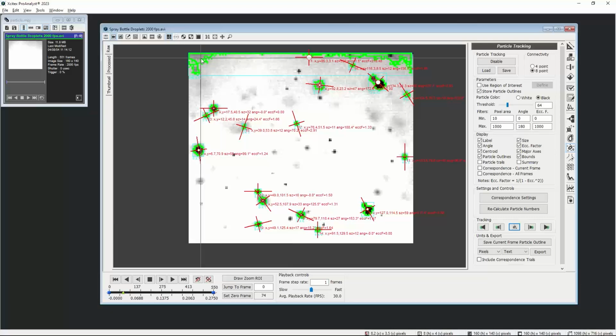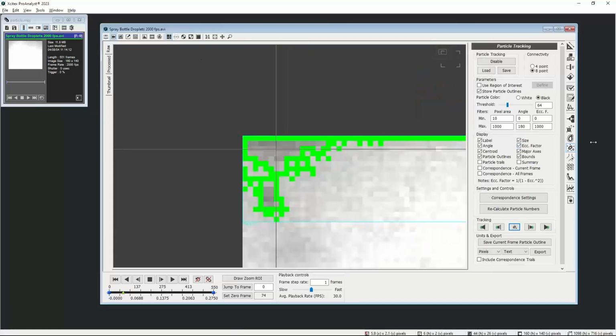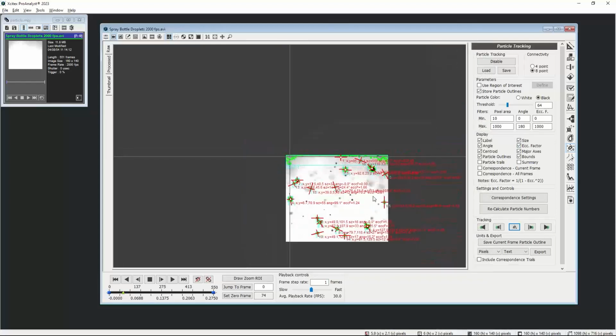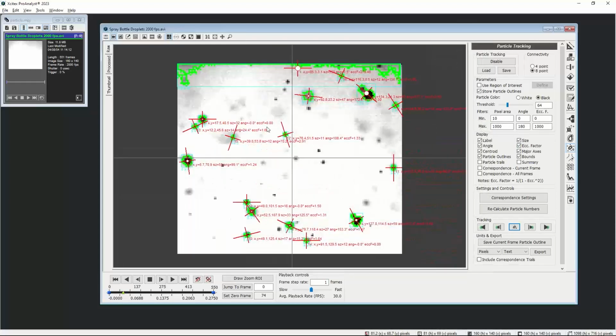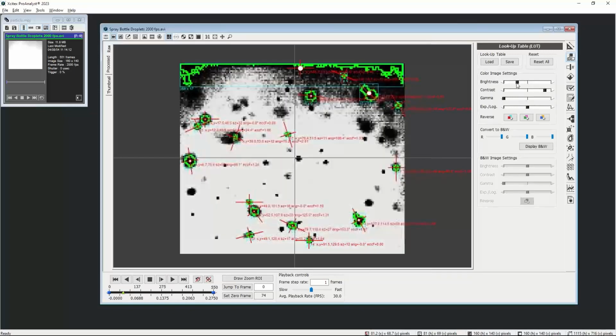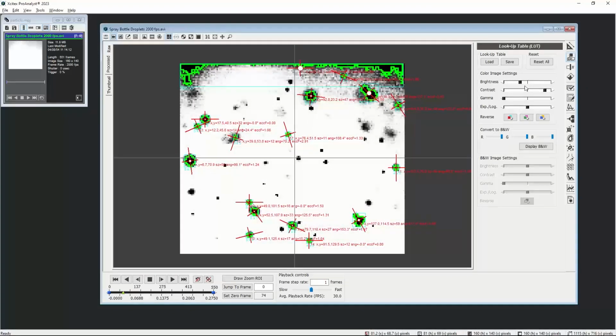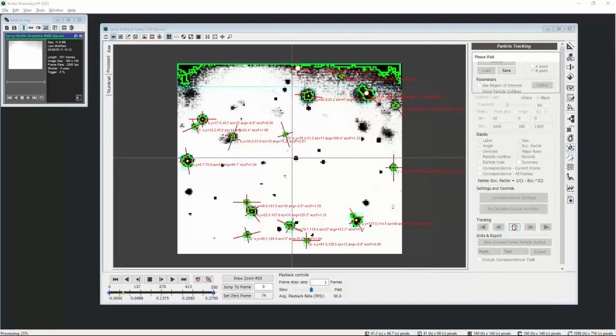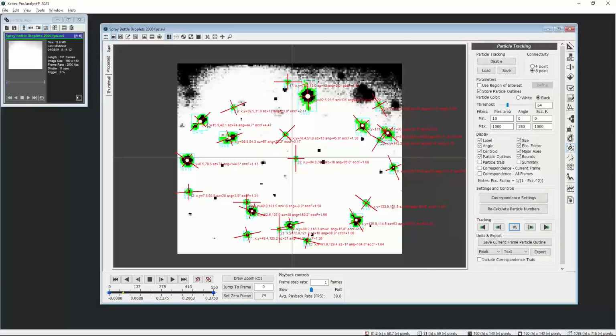I see that it selected a couple things up here. This is sort of a darker gray because my threshold is so low. Or actually, because my threshold is where it is, it thinks that that's black. I can very easily solve this by just doing some very simple LUT adjustments here. Let's see. Yeah, so I'll do that, for example. And I'll click it again, and now it's only grabbing these things.